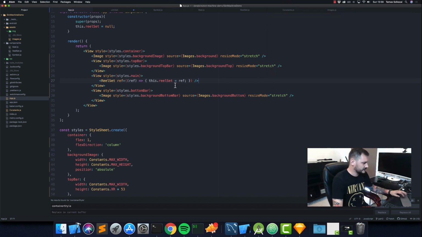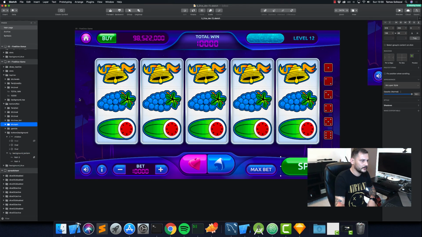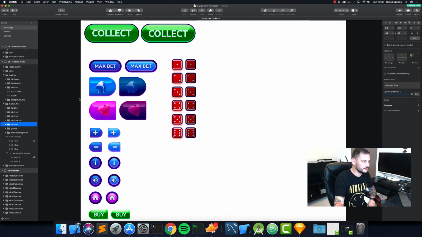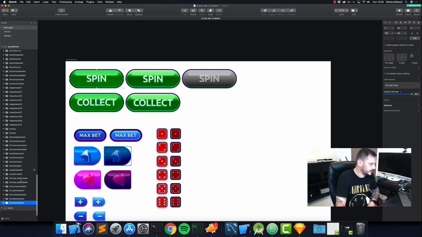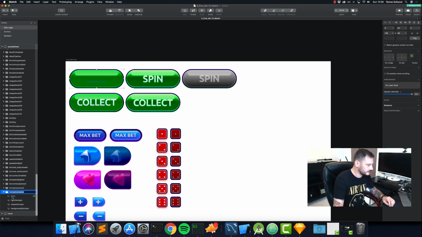Okay, so back to this design. We want this spin button. Now, the spin button actually has multiple states. I actually don't like text to be on it.